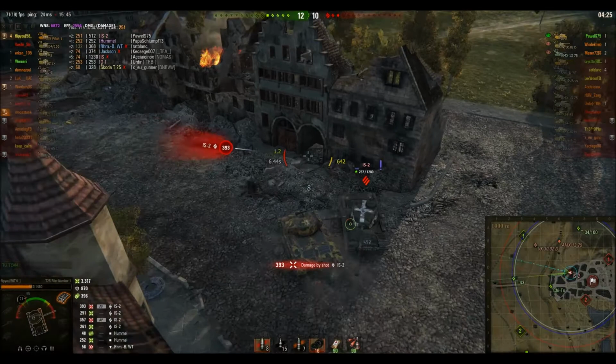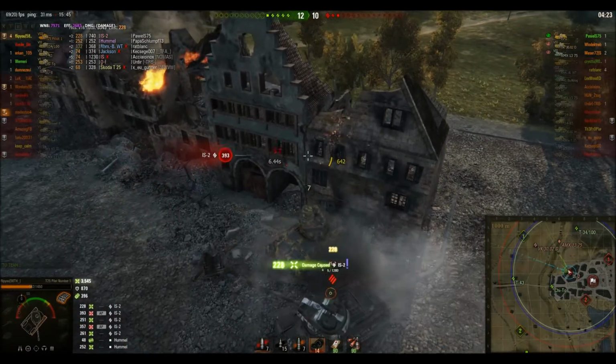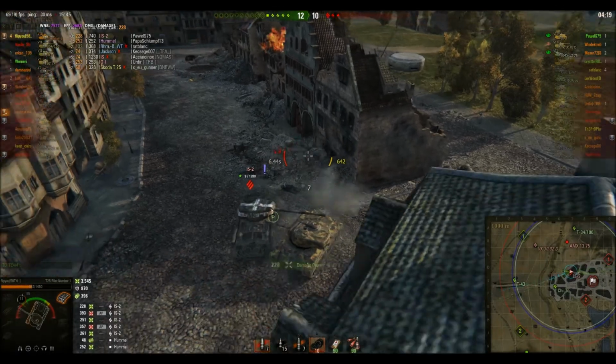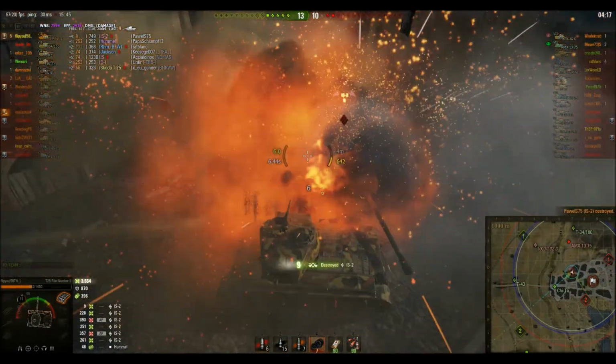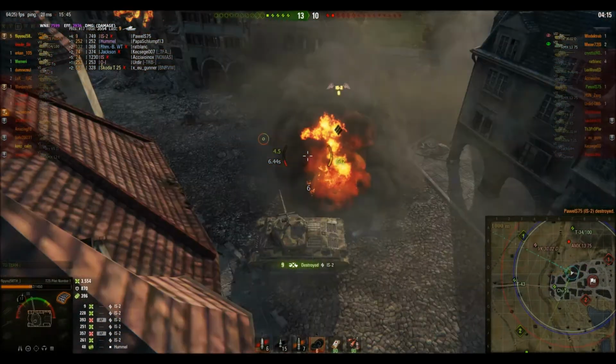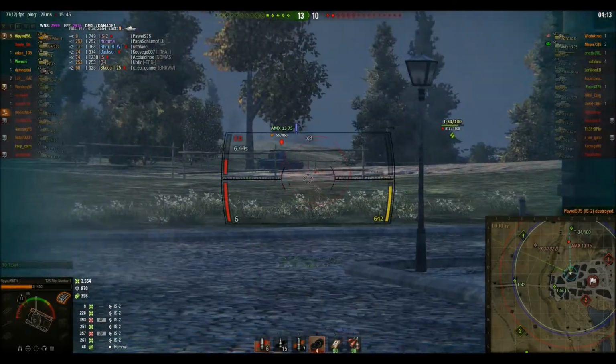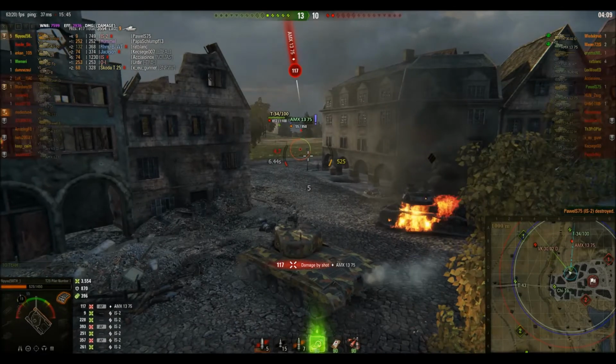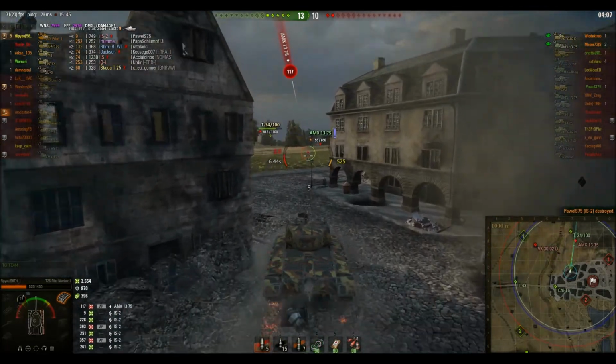Well, to be fair, the IS is doing a really good job of using the buildings. One more shot and he's done. Come on, finish him off. Can you finish him before he takes him? Oh, and the IS misses. Oh, lucky. Lucky, lucky, lucky. But good job. Takes a shot from the AMX. Misses the return. Unlucky. That would have been his 6th kill.